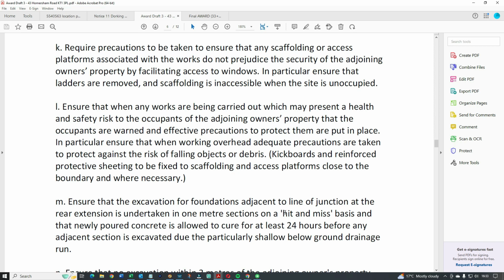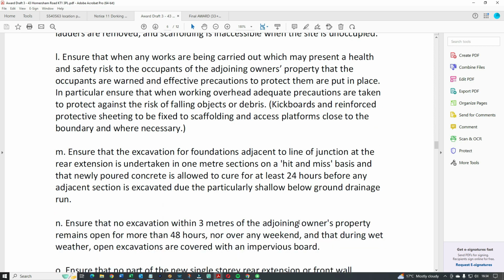So you have to do it on a hit and miss basis, which means you dig out a metre, and then you fill it in concrete. You miss a metre, dig another metre, and so on. So you do every second one until it's all done. But you do no more than say 2 in the same day. Then maybe a couple of days later you do another 2, and then a couple of days later until you're done. So yeah, it says here, allow the concrete to cure for at least 24 hours. So if you finished it on a Monday evening, you can't do another one on Tuesday because that's too soon. You'd have to give it the extra day.